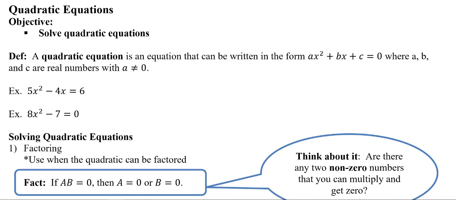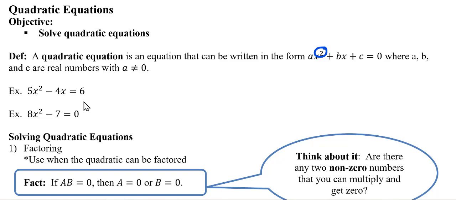It is an equation that can be written of the form ax squared plus bx plus c equals 0. So the thing that you're looking for to make something a quadratic equation is this exponent of 2 being the highest exponent. We call that the degree, in this case, of a polynomial. So that's what you're looking for here. We want the a to not be 0, meaning we have to have that x squared term there for it to be a quadratic equation.